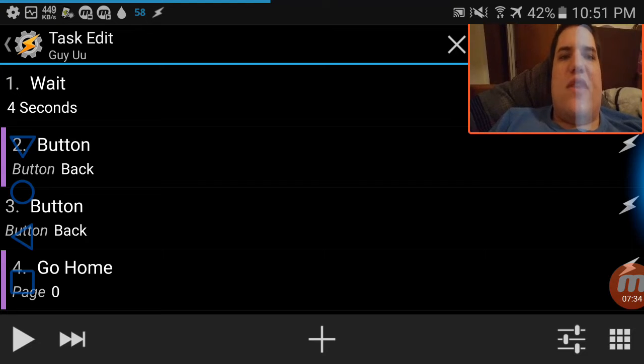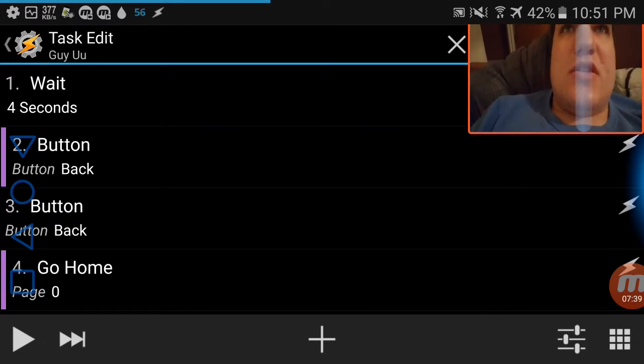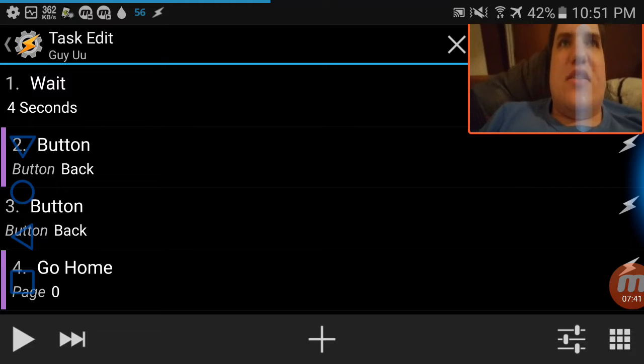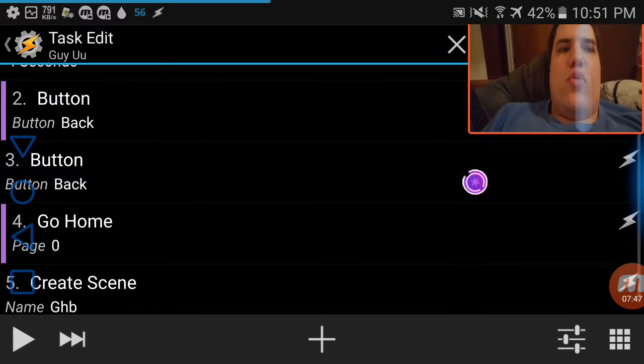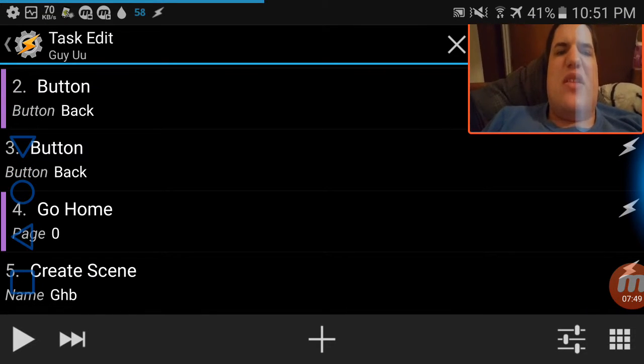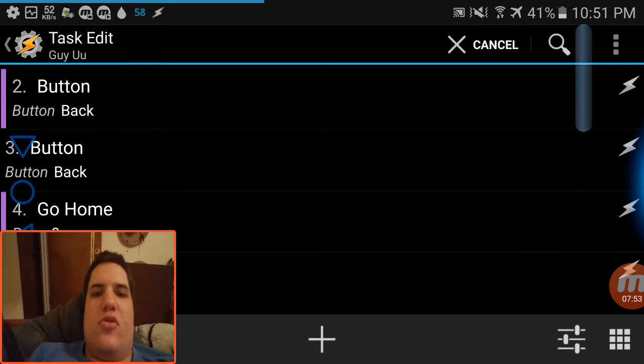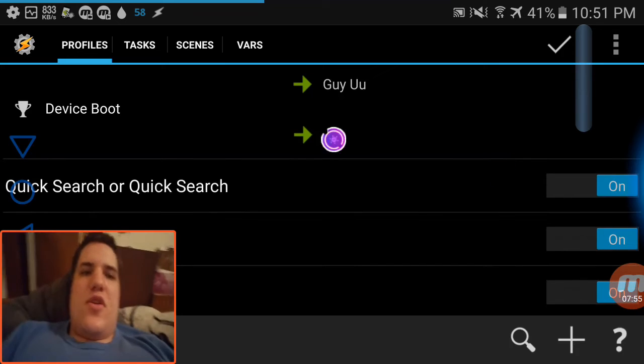So what I do is, I have Tasker, so booting is the event. Once Tasker sees that the device is booted, it waits 4 seconds and then simulates a press of the Android back button, which saves the press that I would have made and gets rid of that airplane mode dialog box. There's really almost limitless what you can do.